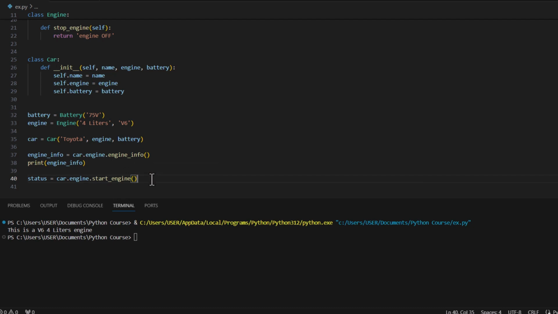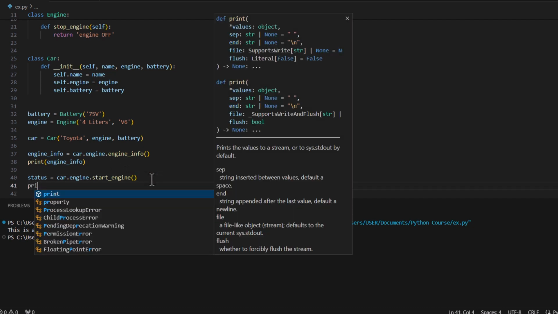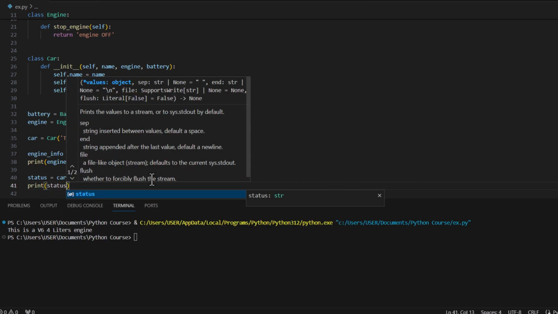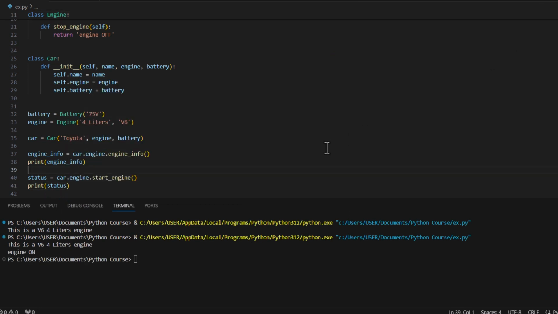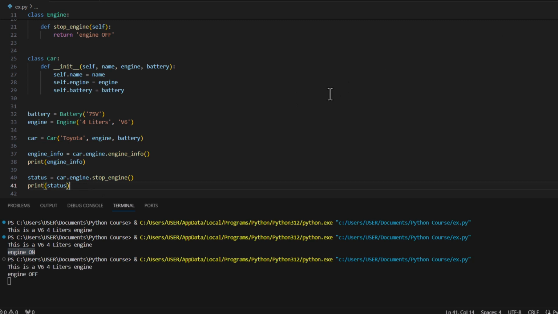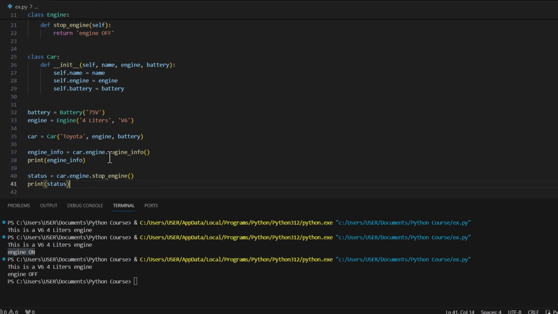And then I can print the status. So if I run this code, it's going to show me "engine on". If I want to turn off the engine, I can say stop_engine. And if I run this program, it's going to show me "engine off".